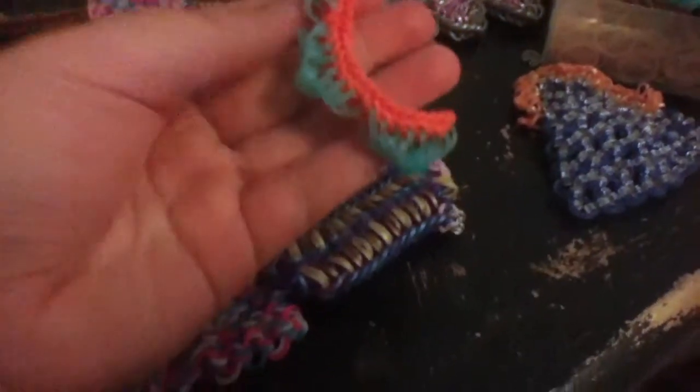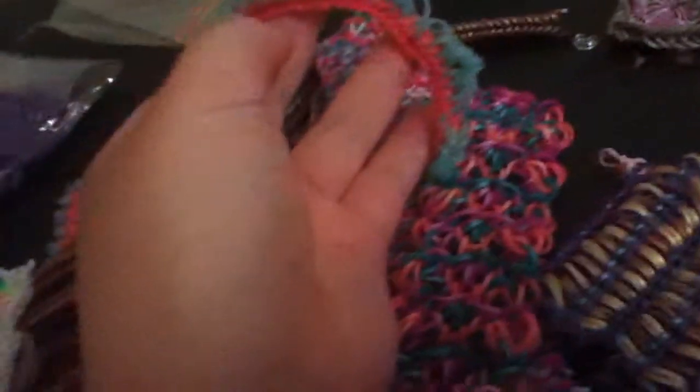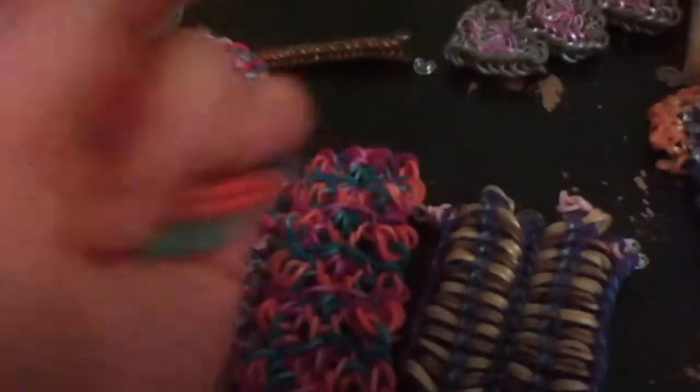But this design sits nicely on your wrist, and what I like about it is it pops up. I wanted to look for a design for so long because there was a point in time where everyone was just making flat bracelets, so I wanted to try making a new design. I wanted a change for once. Of course I like the classic flat bracelet, but I wanted a bracelet that popped up. I wouldn't really say 3D, but I wanted a bracelet that would just sit tall, I guess, on your wrist.